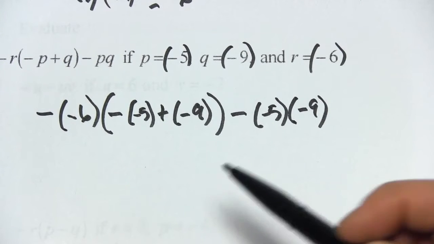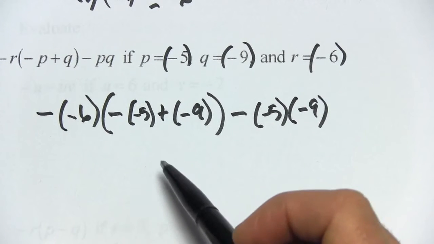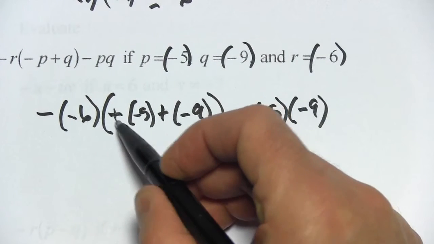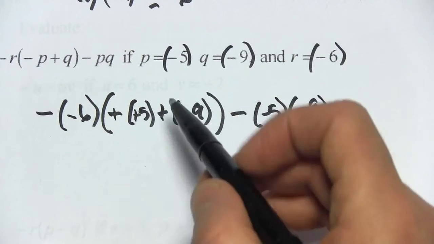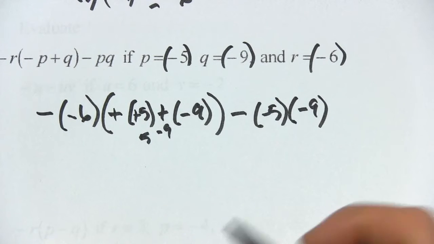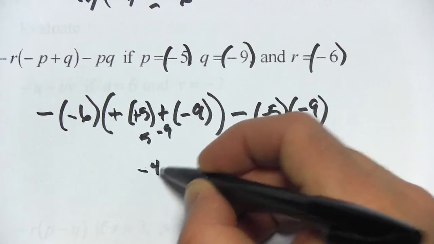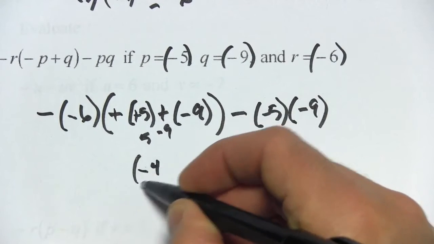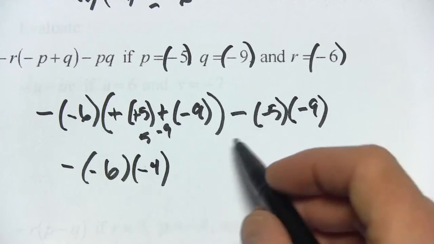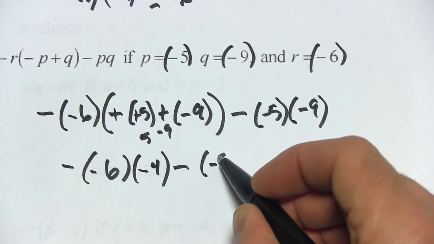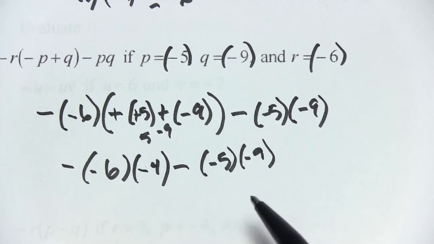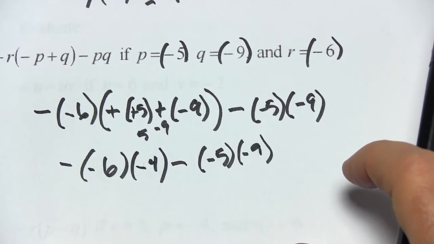Go to the most inside you can get inside these parentheses, and that's where you should start. I've got a negative negative 5 plus a negative 9. Well, a negative negative 5 is just a positive 5, and plus a negative is just minus, so this is really 5 minus 9, and that is negative 4. So inside that big parentheses, we just have a negative 4. So let's go ahead and write the rest of this over again, and then our minus sign here, and negative 5 times negative 9.